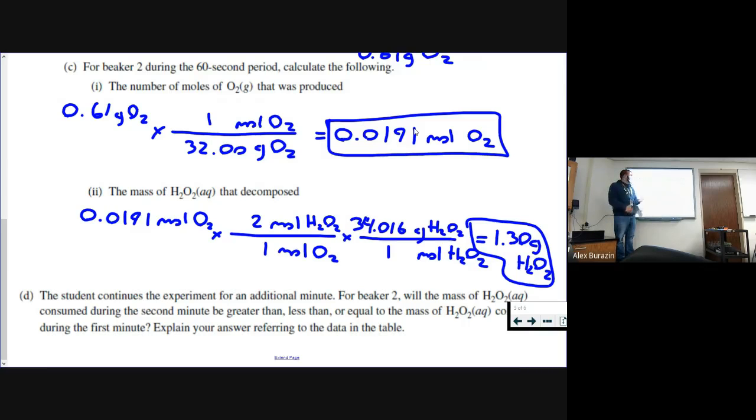Now, here's my answer to these two chunks. How many sig figs should that answer be? 3. Well, no. I'm asking you legitimately. How many should it be? 2. If I write 3, who cares?